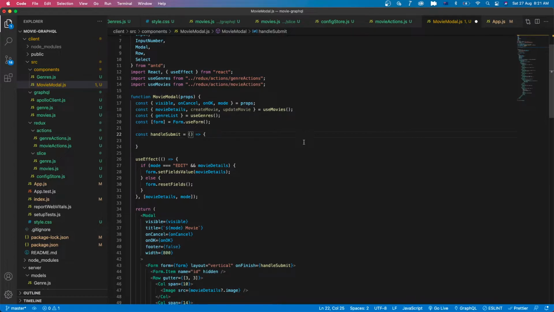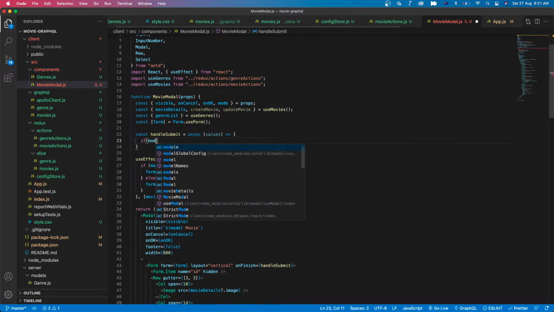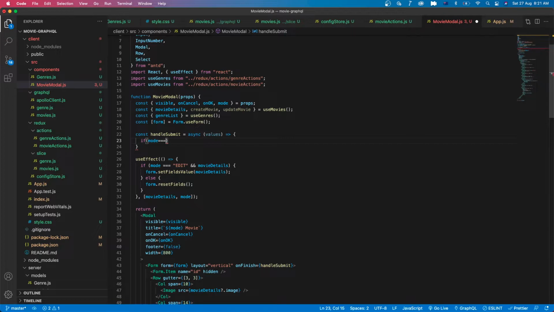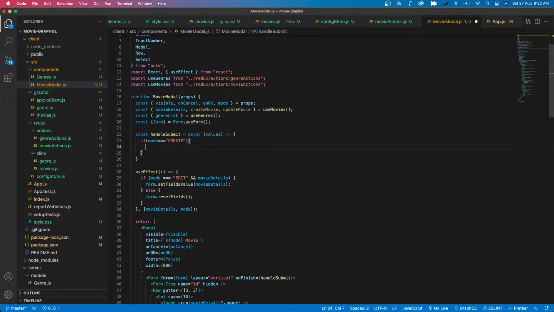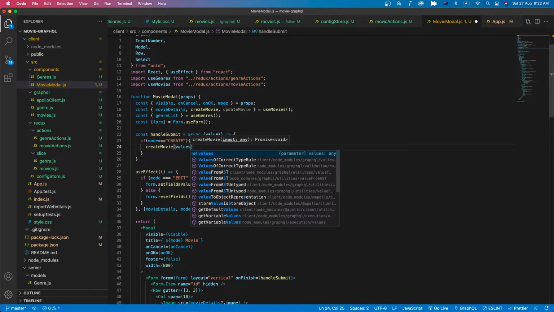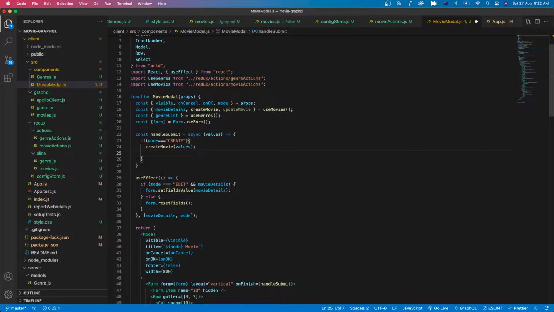And in the handle submit function, that would be an async function taking the values from the form. If the mode is create, we will call the create movie action. I put the values here as an input, and then I will reset the form fields.